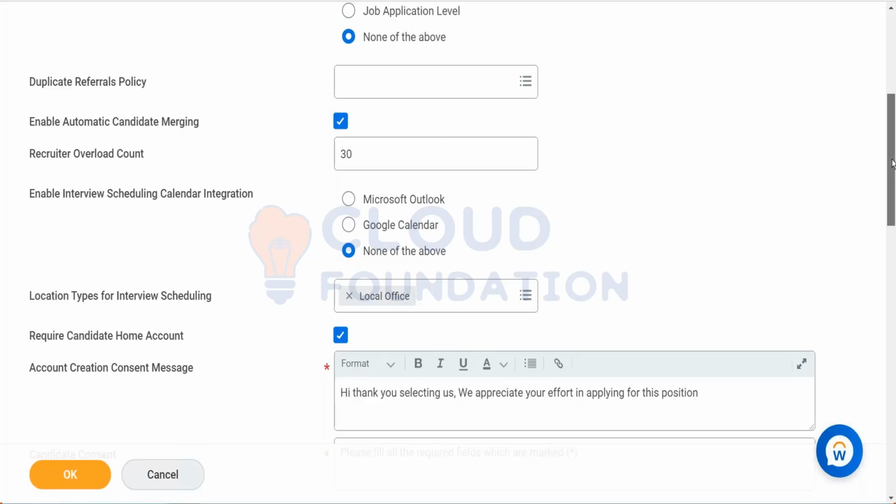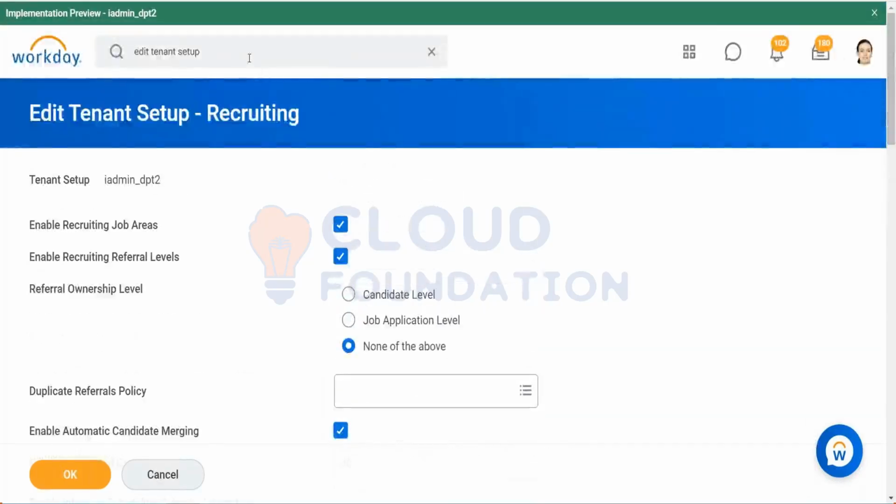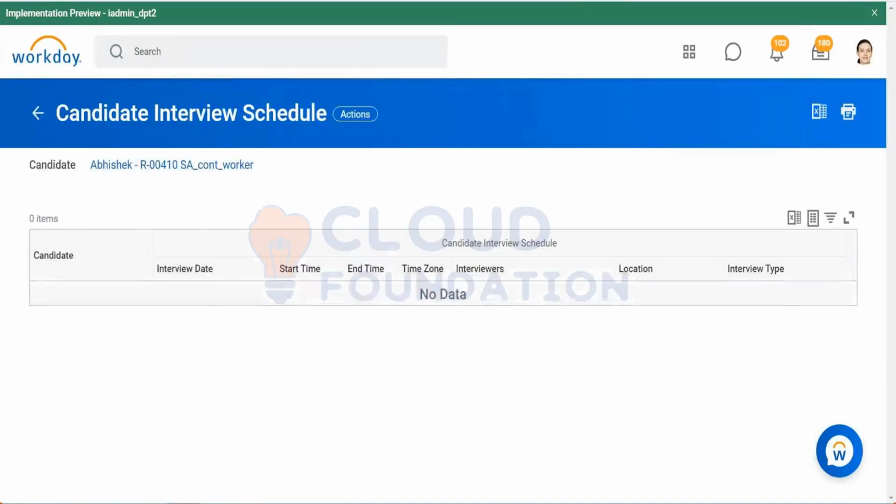Then we have to define the interviews which will be there for each requisition using this task.